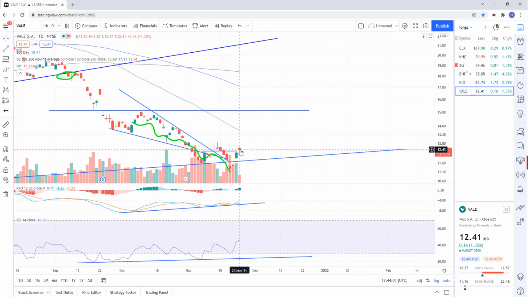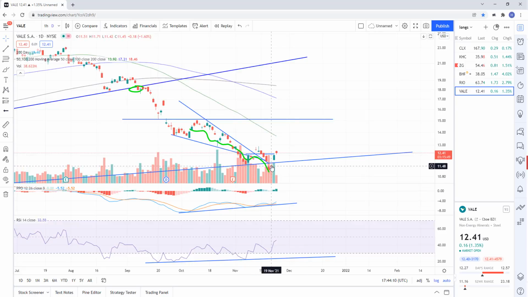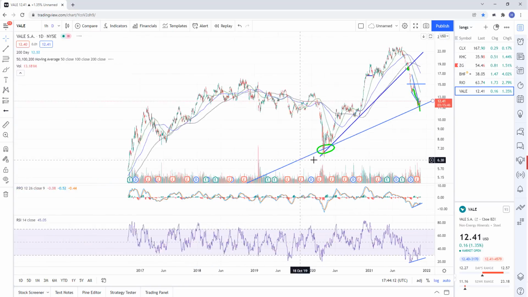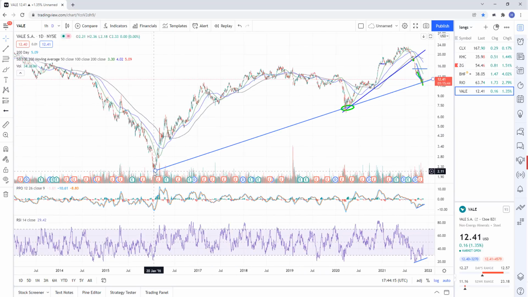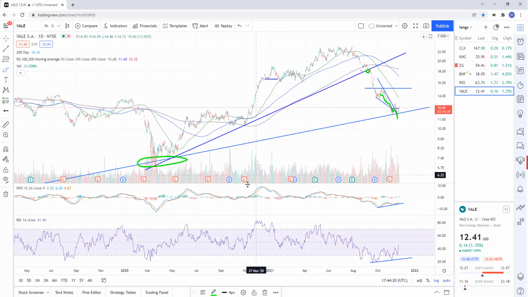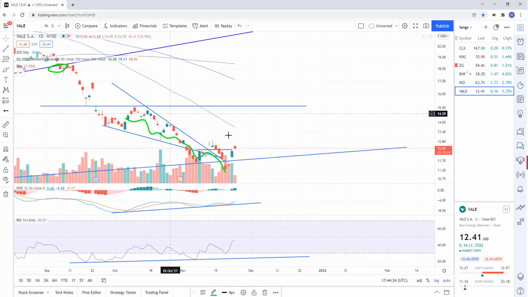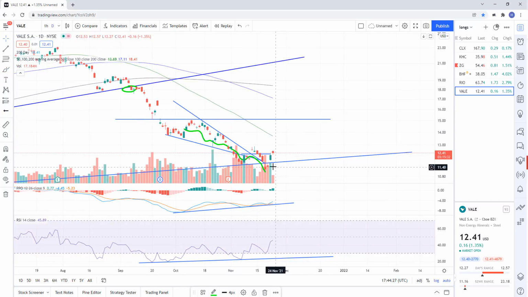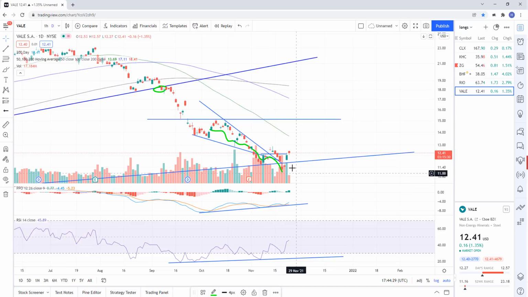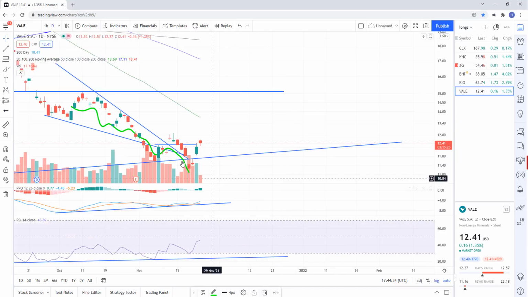Vale continuing higher. We had that brief undercut of this trend line marked in blue. If I roll out, it's all the way back to 2016. There it is. So the trend was kind of started. There's the lows. There's a tag. Now, only two tags, but I think we got a third reaction now. So this is really the key trend to watch at this point. We undercut it briefly and recovered, and that undercut came with big bullish divergence. So that's why it was likely going to be a false breakdown, and so far it's proven to be a false breakdown as we're rallying higher.